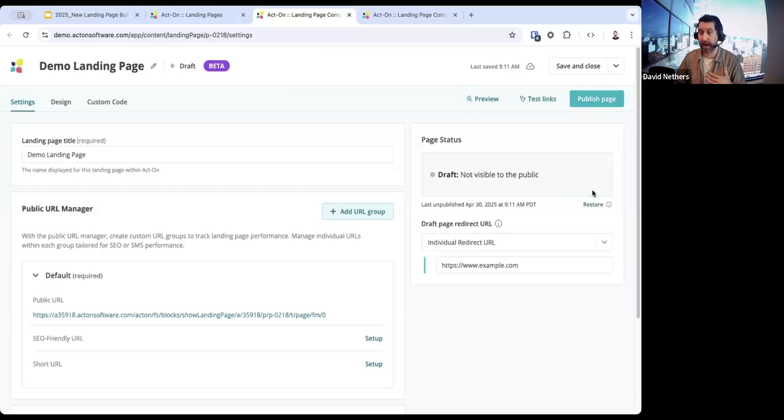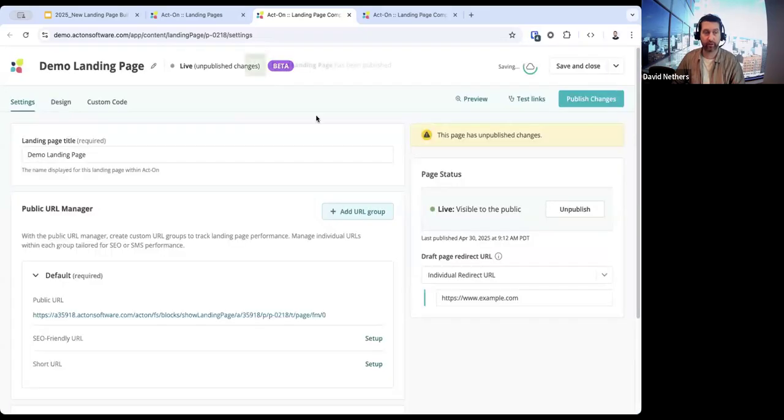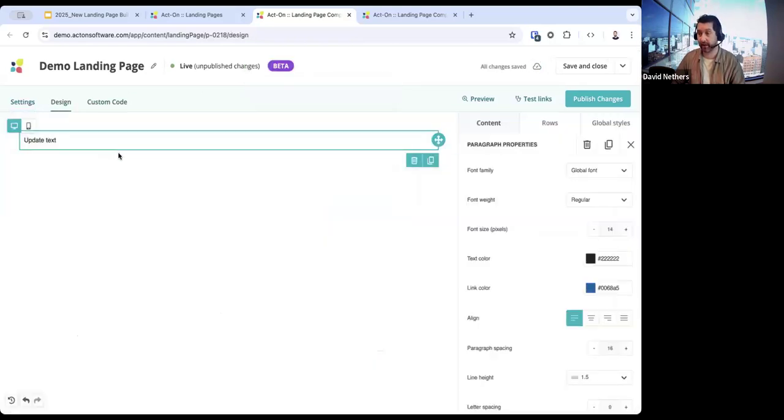If I want to get back to the published version, let's say you had an intern that unpublished the wrong page and you were already in the process of building additional changes into that page, but you're not ready for them to go live, you can click restore, and this will republish the previous version, keeping your unpublished changes separate. So I can show you that here. You'll notice we come back here, the live version doesn't have those updates that I didn't publish, but they are still in the editor for me here.